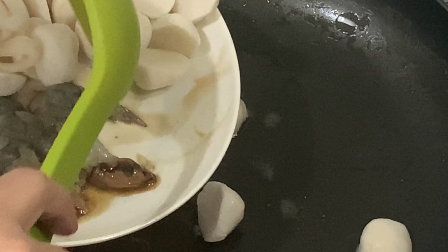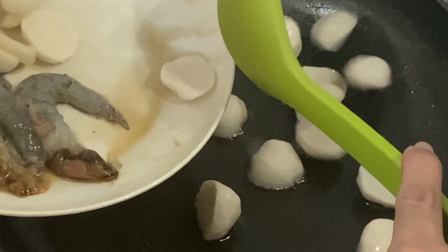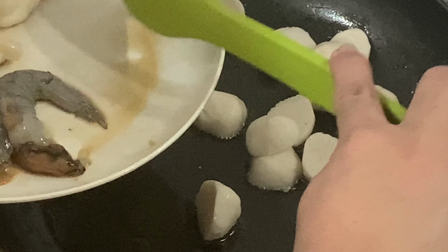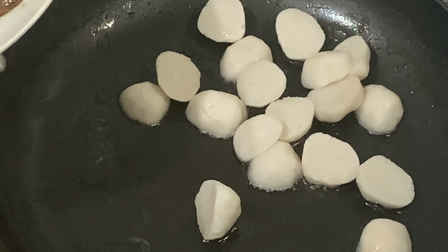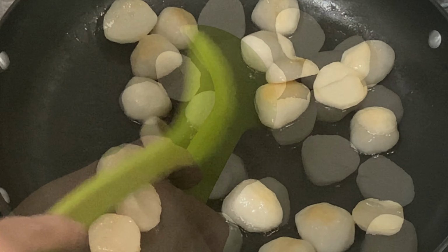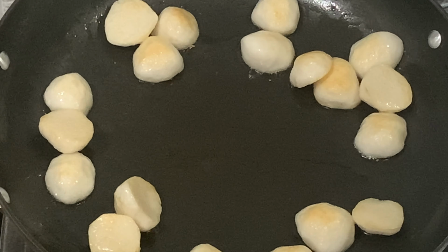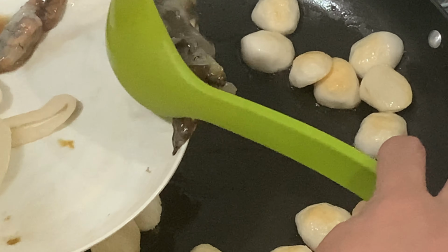Once cooked, we're gonna set it aside as well. In a clean pan on medium heat, we're going to fry our squid balls. Once you see some browning on the balls, we're going to add our shrimp.